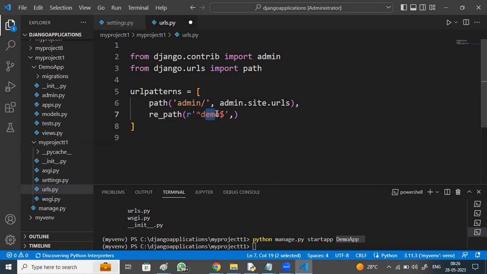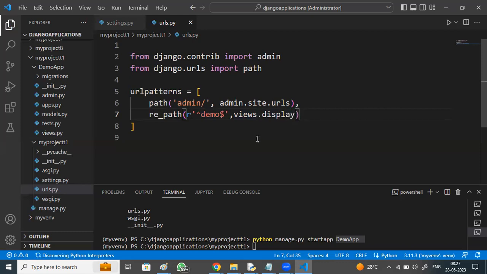If you specify this URL within this website, what output do I need to get? It means a function. I'll make a function call here. We use dot display function. So in urls.py, I'm specifying this URL within the browser and it gives output, right? We use dot display, display is the function name.